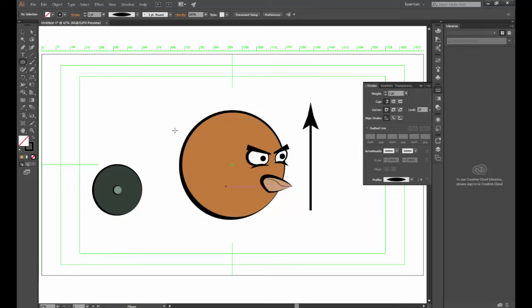So one thing I want to add is his helmet. So let me go to my pen tool and I'll draw in his helmet. So remember, here's the bottom line of this. So I don't want his helmet to start down here. I want to basically start right about there. That way his two areas are about the same. So it's going to come in like this. It's going to drip down like that. It's going to come up here. It's going to go down not too much there. Drip down about here. And then we're going to come back up. And I will, of course, tweak that so it doesn't look so weird.